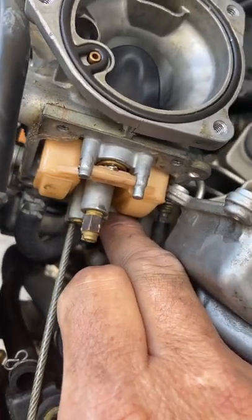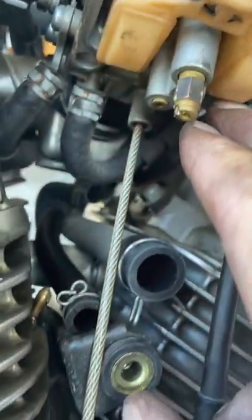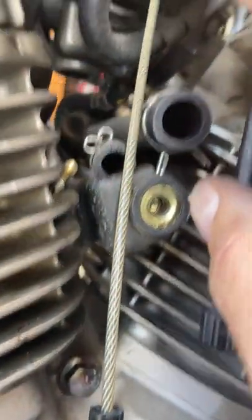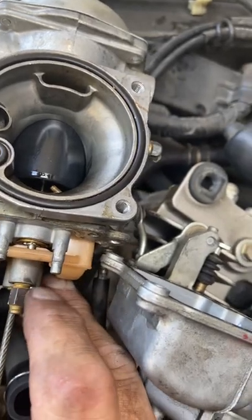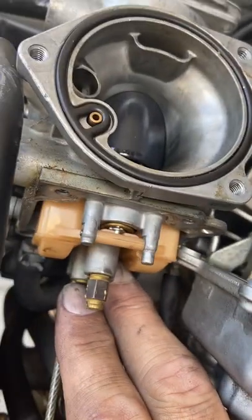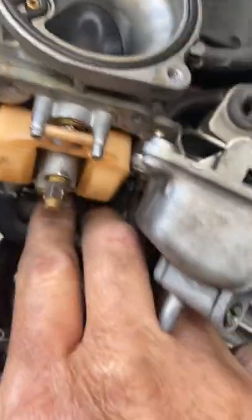This permanent screw goes behind the small jet — right there. So you've got your carburetor, your float, your main jet, your pilot jet, and then your AF adjustment screw is right under there. Let me get that out of the way so you can see it — right there, it goes all the way down.